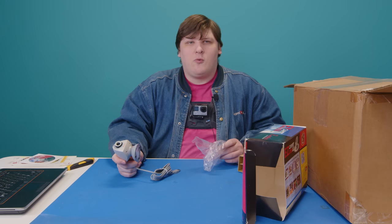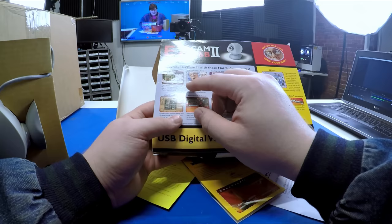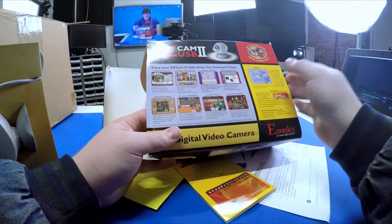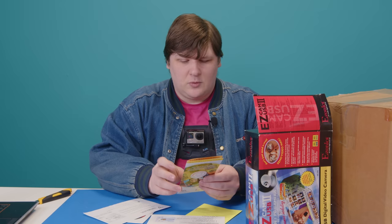It sounds like they were basically trying to do what Kinect does, way ahead of its time. There were probably a lot of companies who tried that, but I'm shocked they actually shipped a product. As for the other features: Live Express video panels, VCR-style recording controls, video mail recording, a video composer similar to Windows Movie Maker, and Microsoft NetMeeting. Also Ulead Photo Express — unsurprisingly nothing amazing beyond what you'd expect from a webcam.